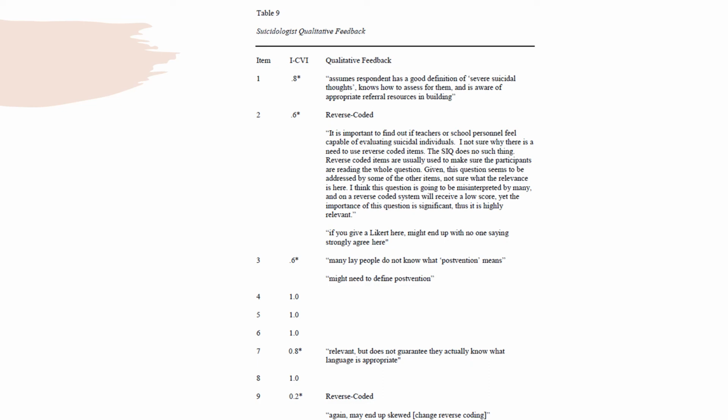For item 3, 2 of my experts agreed on this, where I used the word postvention in the item. You'll notice every time that I use the word postvention in our class, even though I've defined it probably almost every single class period, I always say that postvention are the interventions that we do to prevent future deaths after someone dies by suicide. The reason I do that is probably for this reason here. I know that most people don't know what that means. That's jargony stuff, and if my audience for this measure is teachers, then most teachers aren't going to know what postvention means. So when I went in and revised that item, I didn't say postvention, I changed it.